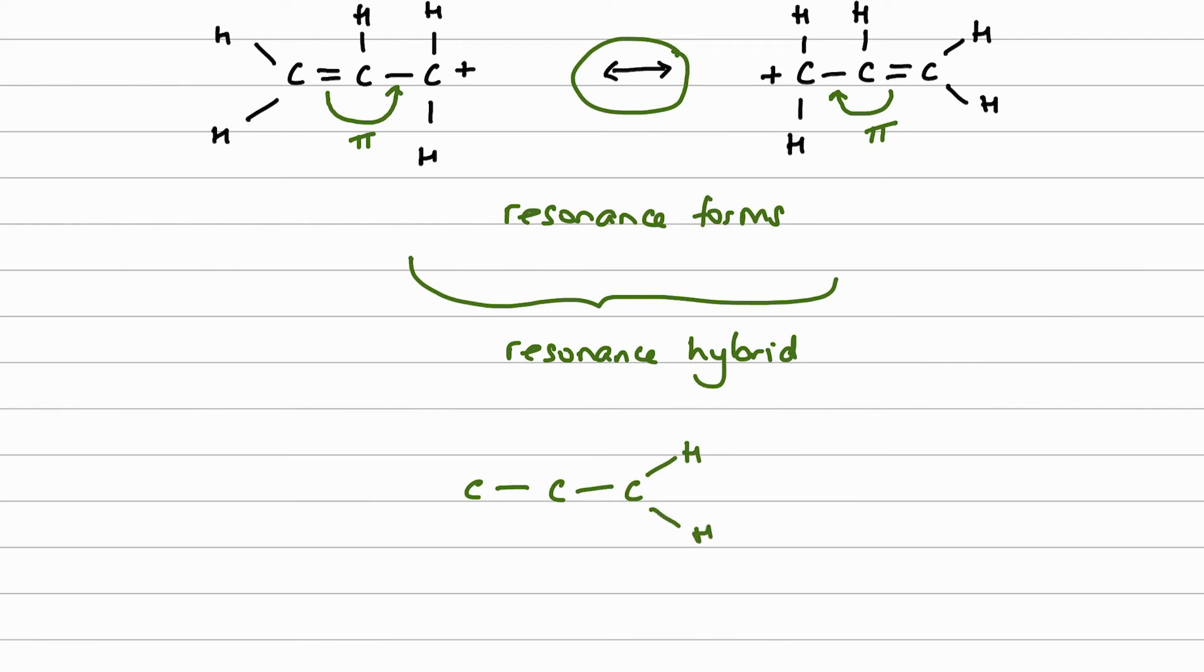So in this case we would draw it like such: hydrogen, hydrogen. As I said, the hydrogens are not moving around, it's the pi electrons they've been used to help stabilize the charge. The two end carbons are delta positive and the pi electrons are kind of spread out over the whole ion, so we can say that the positive charge is stabilized because it's kind of spread out over the whole ion.